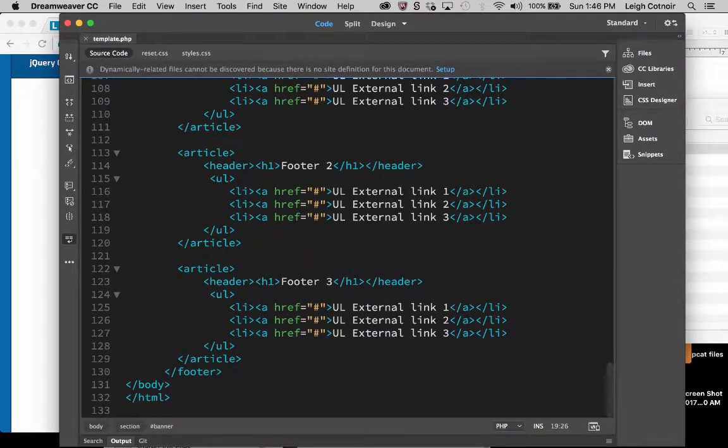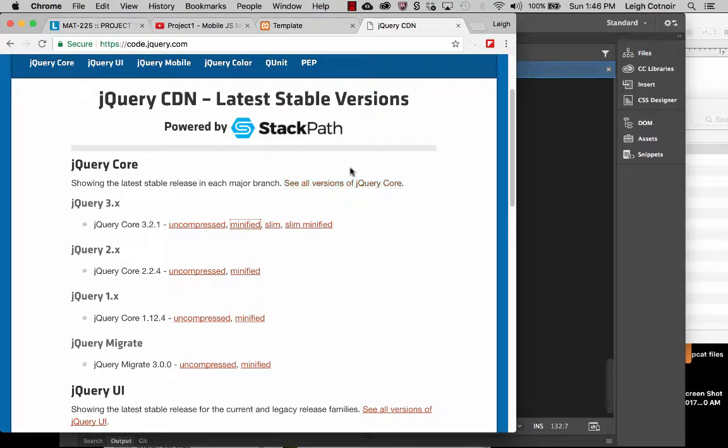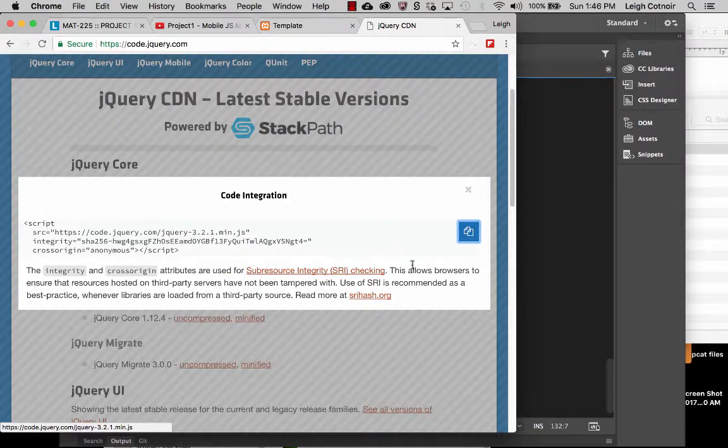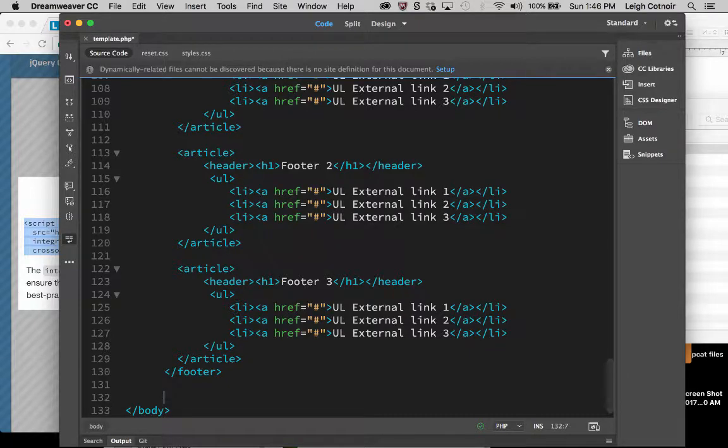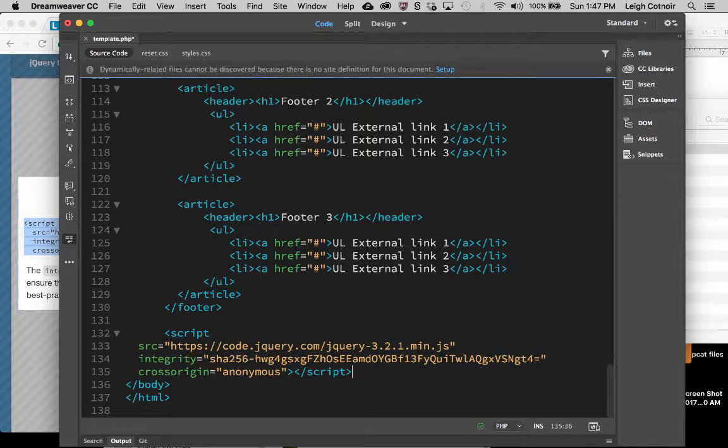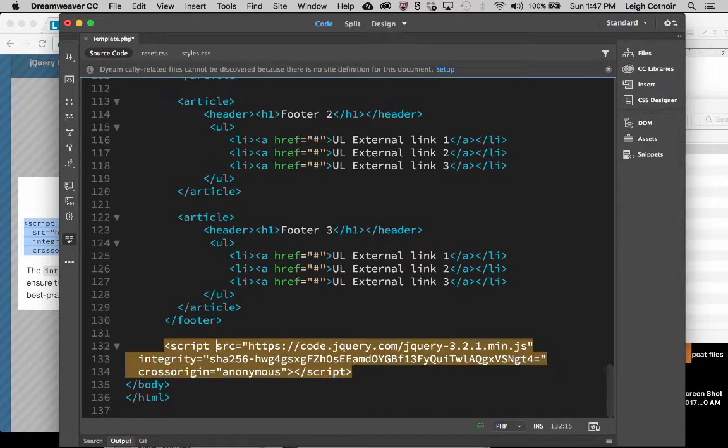I'm going to go all the way down, and not in the footer, but below the footer, I should say, before the end of the body tag. All right, and then I'm going to just paste it right here. Oops. Okay, it didn't like that. Let's try putting that into the clipboard again. This time I'm going to try it differently. I'll right click and copy it, and let's see if it behaves any differently, and we'll paste it. Okay. All right, I'm going to get rid of that extra hard return.